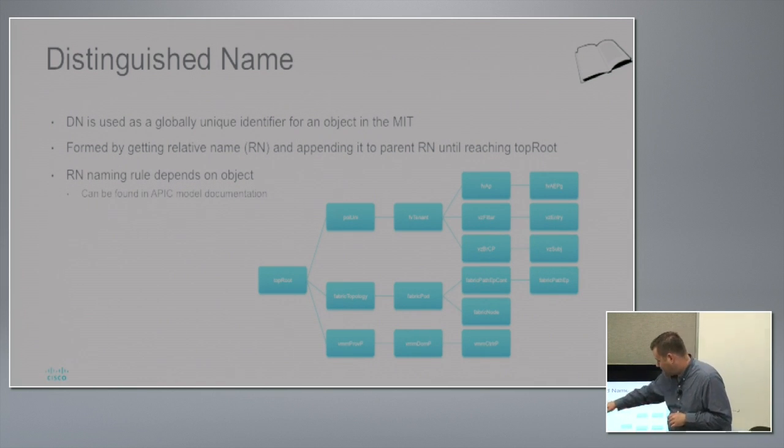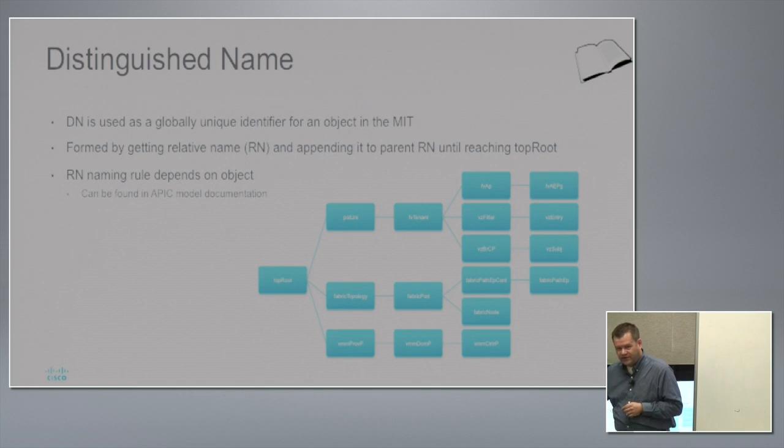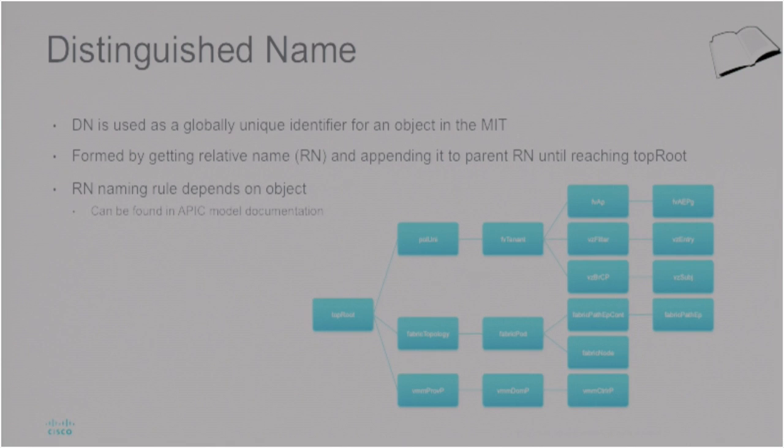So I know this is a little whited out here, but when you walk this tree, you're essentially forming the URL to get to that object. That means you can either query everything below that tree, go exactly to that particular object and change it, or query it for its attributes.